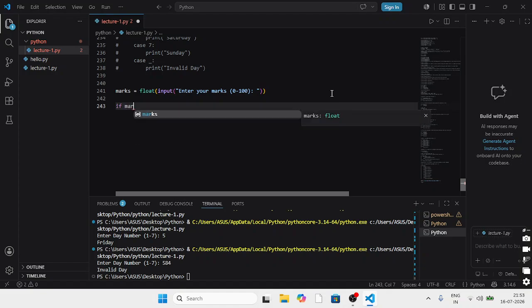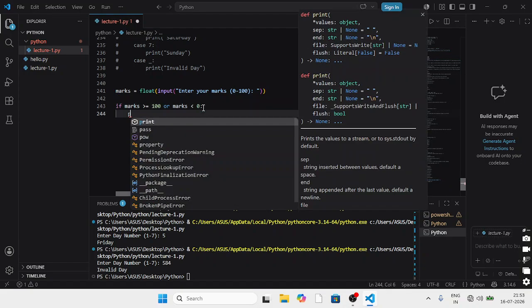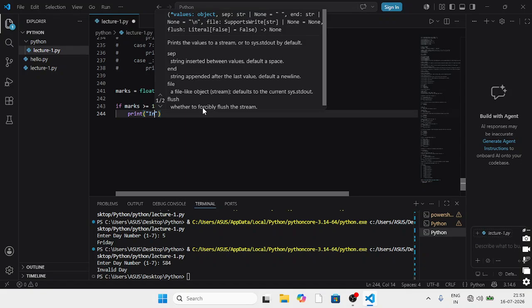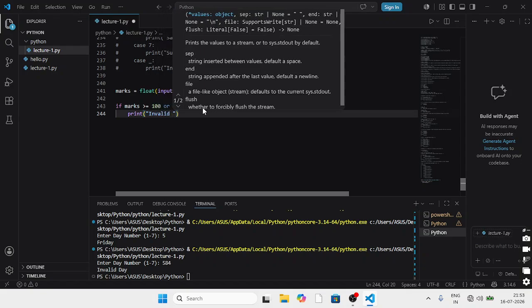If marks is greater than 100 or marks less than 0, then print invalid.